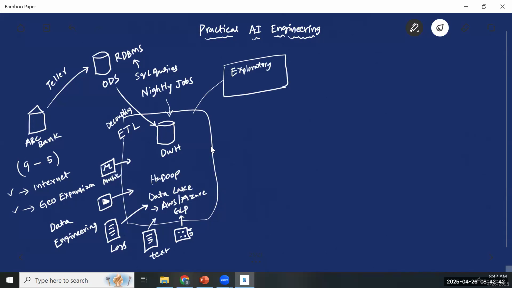The first step they do is called exploratory data analysis, or in shortcut, EDA. EDA is exploratory data analysis, where we are trying to use techniques like visualization tools like Tableau, QlikView. We could use Power BI. We could use programmatic Python visualization libraries like Matplotlib, Seaborn, Plotly, Bokeh. So different tools are there which will help us to analyze data.